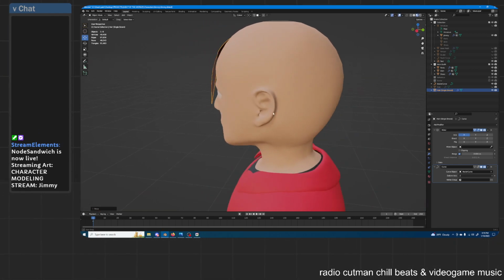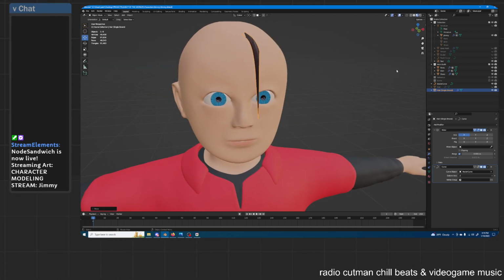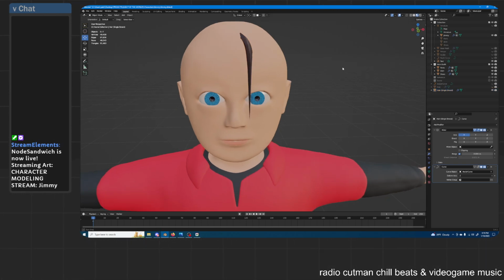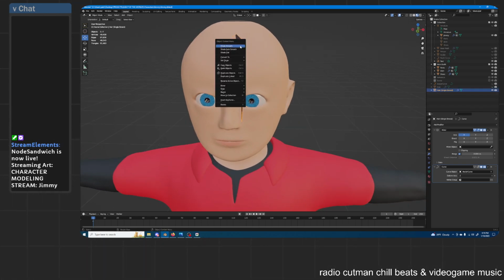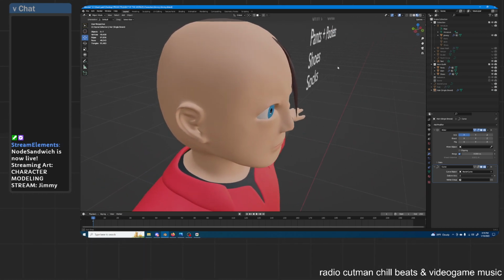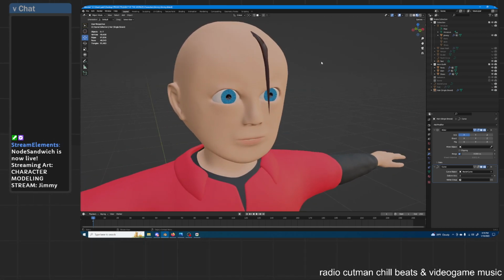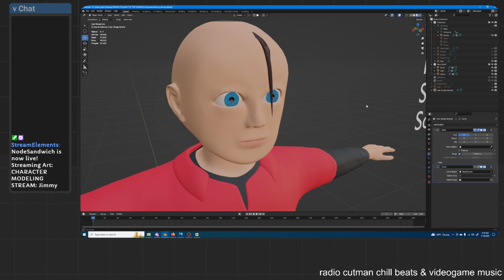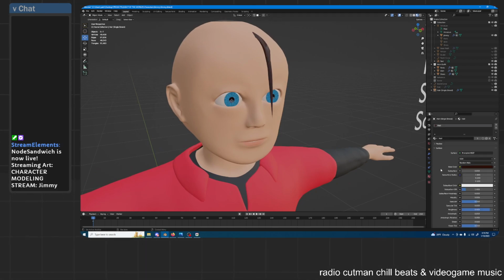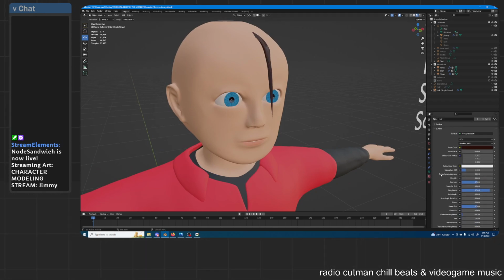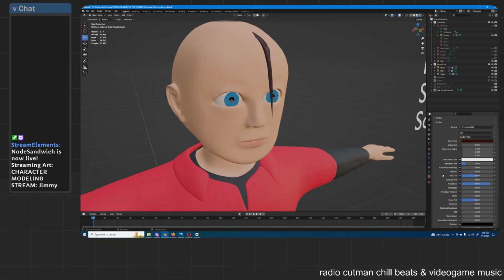Now, I can remake this hair object if it's not looking exactly the way that I want, but let's see. Maybe I'm just not liking it because of the material. I mean, it is a bit too shiny.